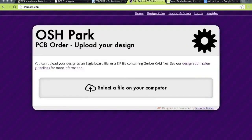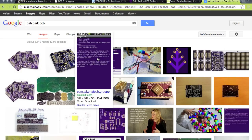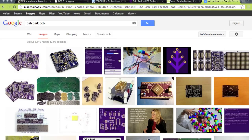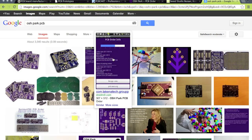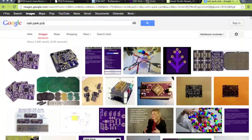Then for the hobbyist, there's this thing called OSH Park, where they panelize designs — a bunch of people send designs to them, they all get put in one big panel and then cut out and shipped individually. You cannot get custom colors — it comes in this weird purple color. They look like they have some sort of real-time online order checker, which is pretty cool, and the reviews are pretty good.